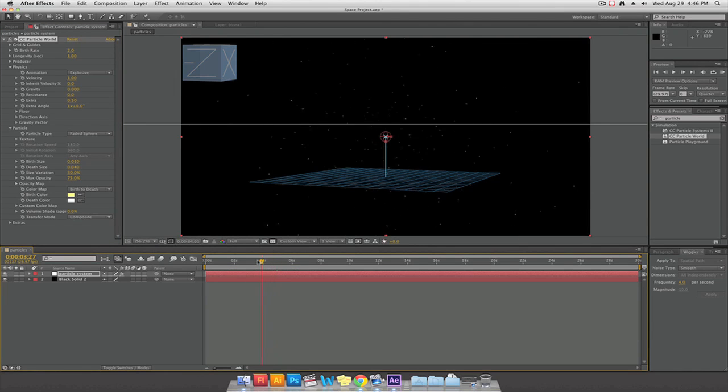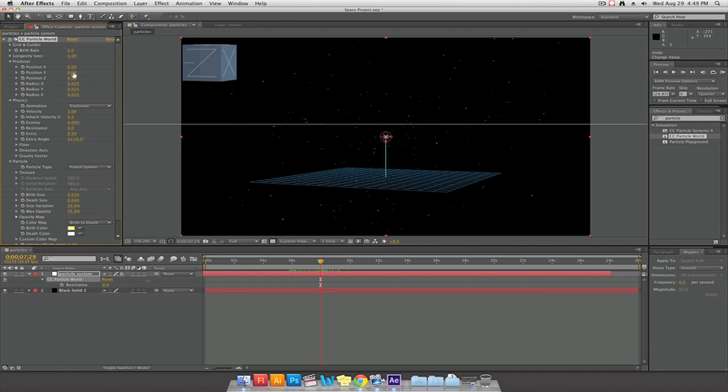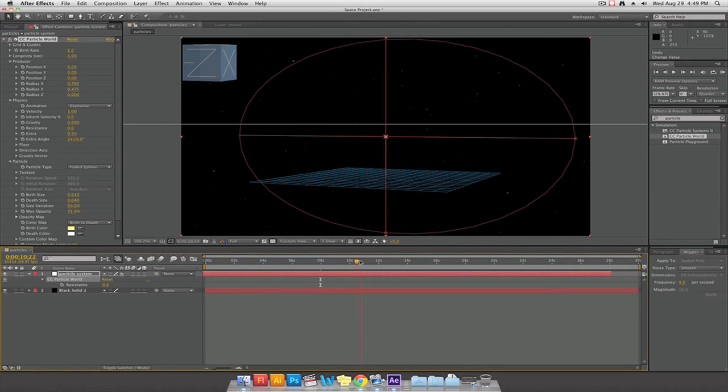Now, because of the way the particle system works, there's a point at the beginning where there are no particles because none have been produced yet. I'm just going to use my arrow tool to slide this layer over in my timeline so that at the beginning of my sequence, our first particles have already been created. Now I'm going to go into my producer and I'm going to scale the radius of the producer up. Now, instead of coming at me from a point, these particles are coming at me from this big space because that's how big the particle producer is.